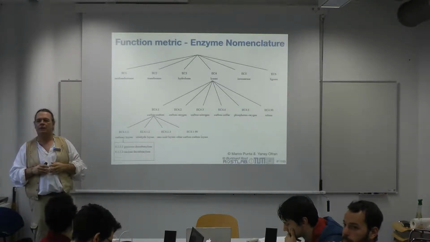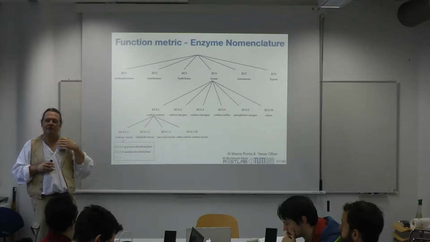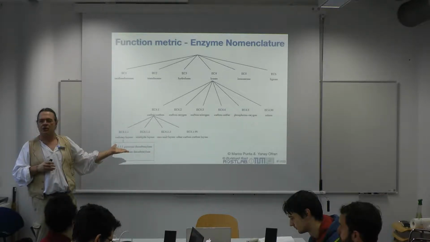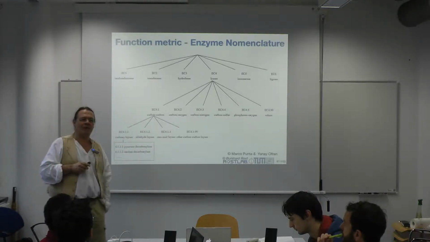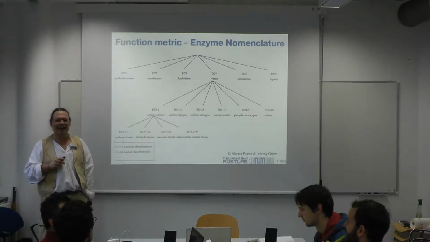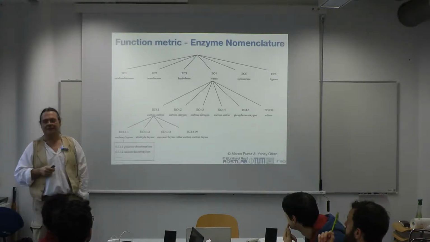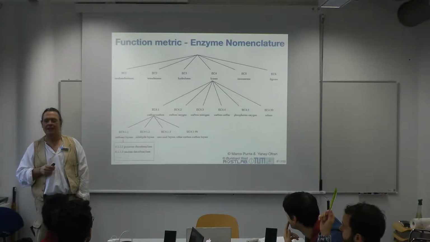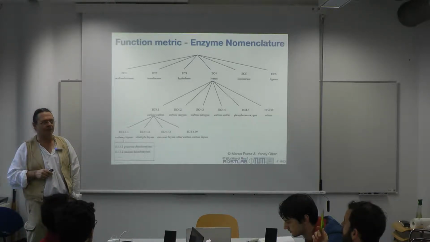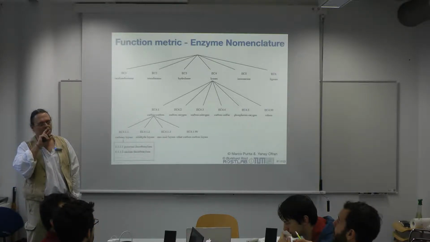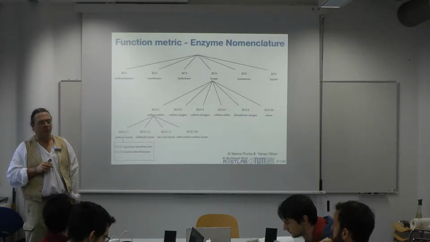Yeah? How many rules does this nomenclature have? I'm not entirely sure what you mean by rules. So how many classifications? 4 steps. Is it a tree or a forest? It's a tree. It's just a tree, so it has 1 root. Oh, so many roots. I'm sorry if I understood rules. One. And what is it? The enzyme. Just the enzyme. So it is an enzyme. If it is an enzyme, then the question is what type of these 6 enzymes it is, yes? We only talk about leaves in this case. Is there also the possibility of an enzyme being in the middle layer? No. Okay. We have leaves.